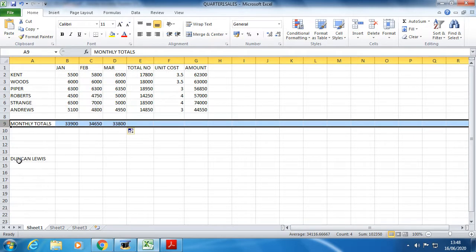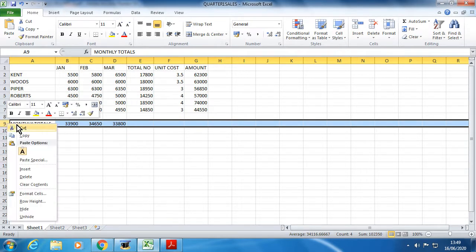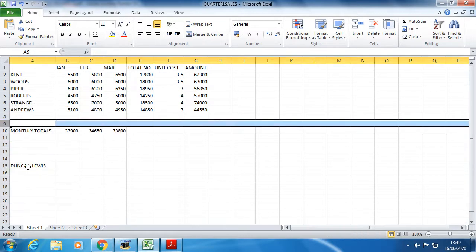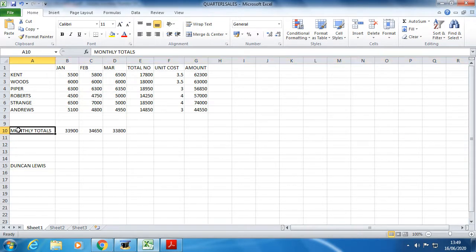So at the moment you can see my name is on row 14, this is on row 9. Row 9 is going to be pushed down to row 10, row 14 is going to be pushed down to row 15. Let's just prove it. Insert. There we go. Row 9 is now row 10, row 14 is now row 15.